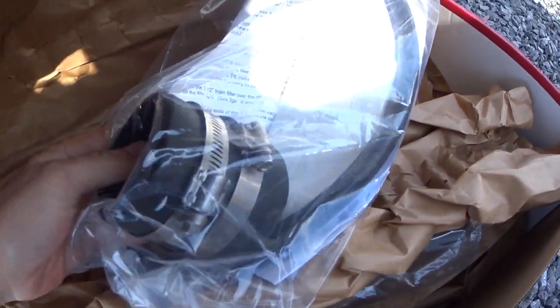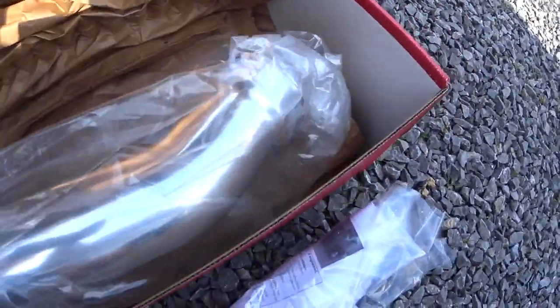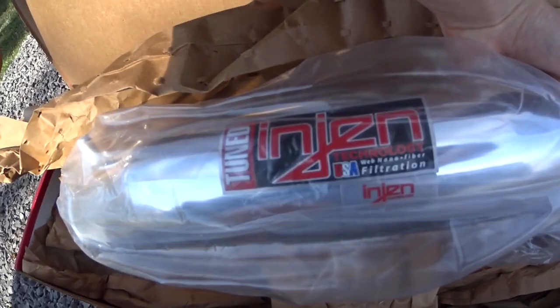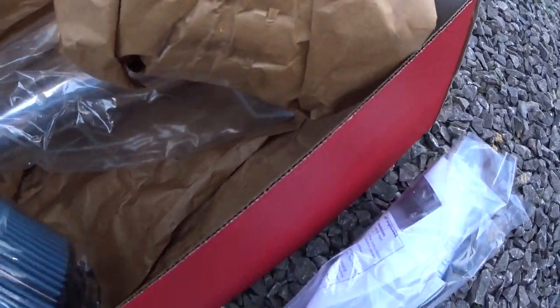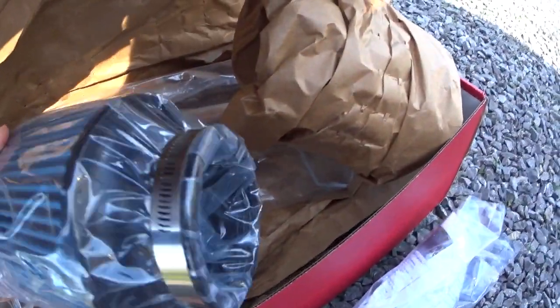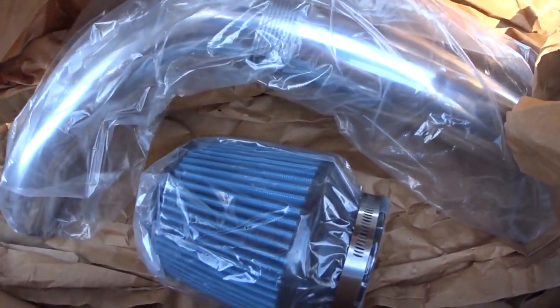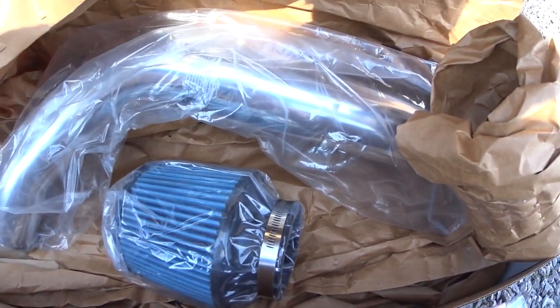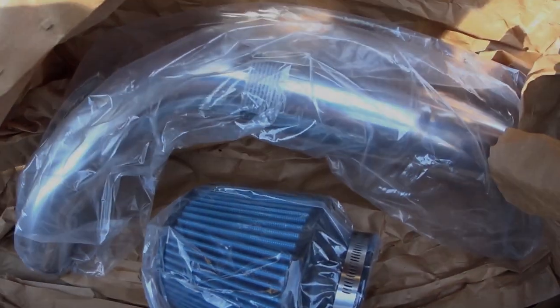So of course you got your connector from the throttle body to the air intake. You got a new hose, and a mount, and instructions. And then you have the intake tube itself, and you also have the filter. So I'm going to show you how to install the filter, and I've never done it before, so I'll just be learning along the way. But the first step is to remove the old intake system, so we'll get started on that.